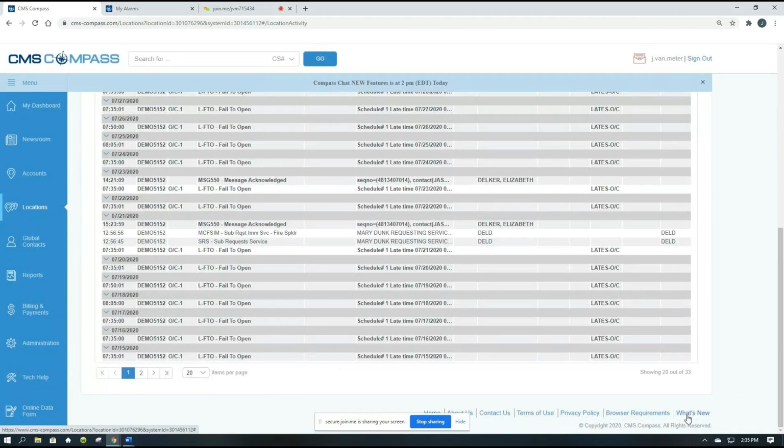Then you can kind of keep updated on what's going on. But again, I think what we're going to start doing with Compass Chat is we're going to spend at least 1 week every month and kind of talk about what's new, what happened on this last update. So plan on towards the end of August, we're probably going to do another week of some new features that came into play on the August update. So that's going to help you out. But again, you've always got the What's New there as well.